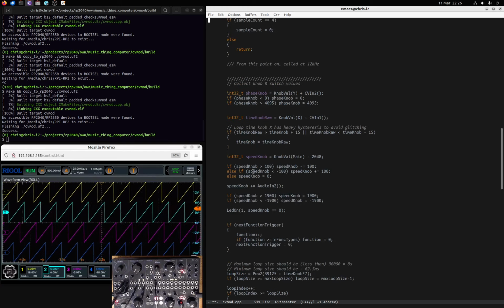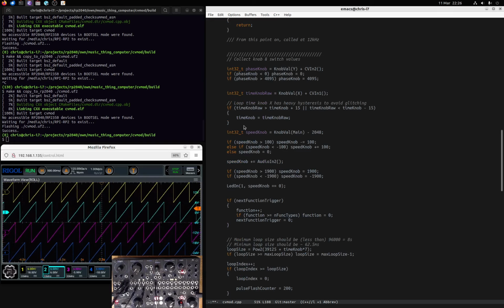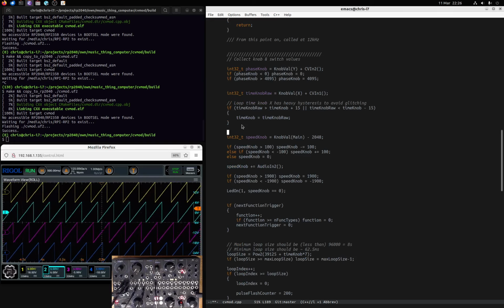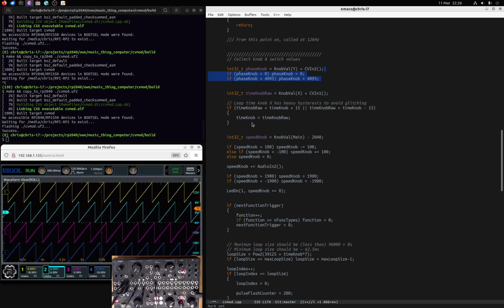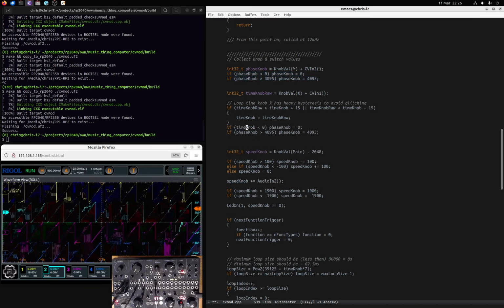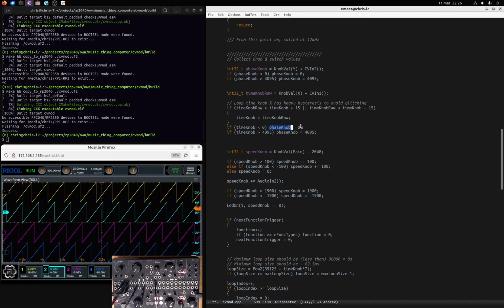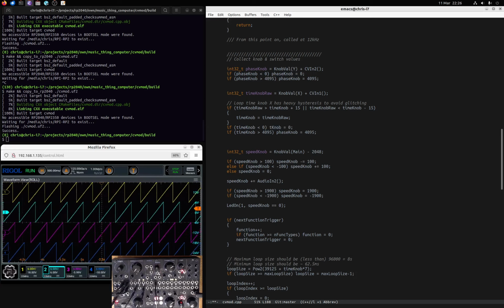That's fine. And now the time knob, we don't want to go outside the range, so it will be the same deal as with the phase knob. We want the time knob to be restricted to the range that it always was, just by coming from a knob.